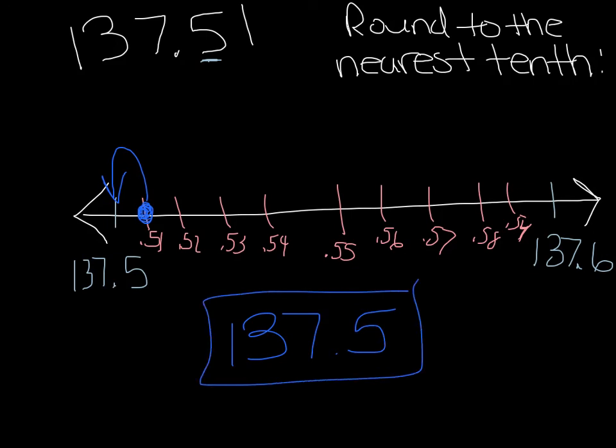Now, I really want to point out, a lot of us have learned little rhymes and things like that to round numbers, and we always say, look to the right. If it's 5 or more, you round up. If it's less than 5, you round down. So really, this is what we're doing. We're looking at the place value to the right. Okay, if it's less than 5, which would be here, the hundredths place. If our hundredths is less than 5, then that means we round down. If it's 5 or more over here, then we would round up. So really all we're saying is that it's closer to this tenth when it's less than 5, and it's closer to this tenth when it's greater than 5.